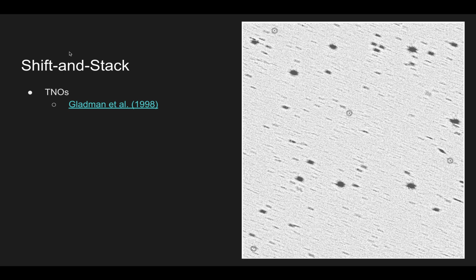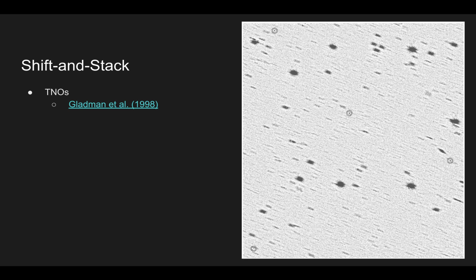And you can see that when you do those shifts and accumulate all of the flux together, the images of the stars get smeared out in the direction of that shift that you've applied. Whereas the 1, 2, 3, 4 Kuiper Belt objects that are in this image get nice, sharp, crisp images in which all of the flux stays in a nice compact region. And that's fundamentally the essence of this shifting and stacking technique.